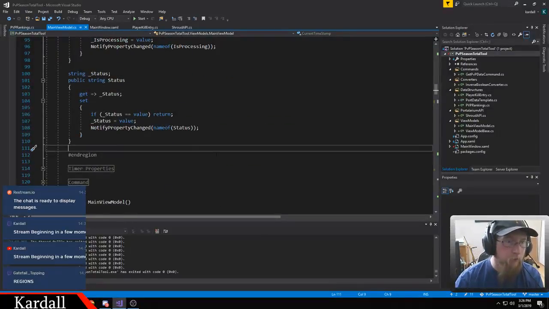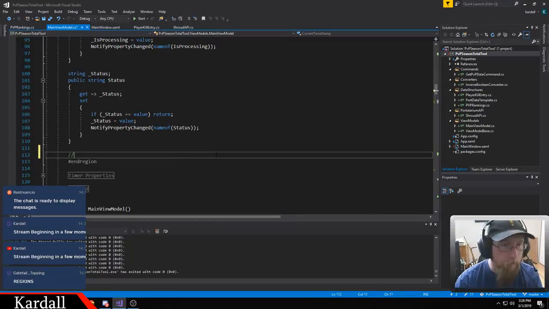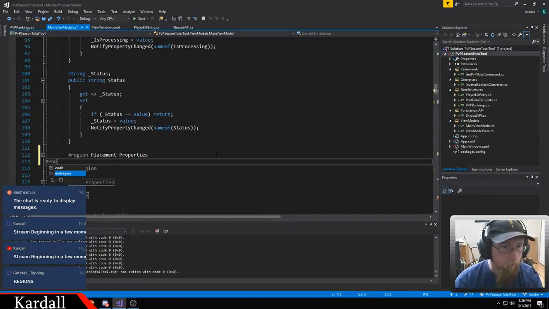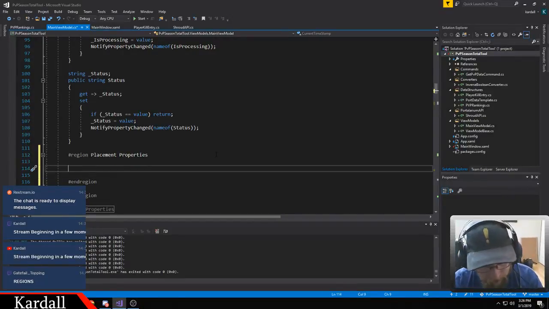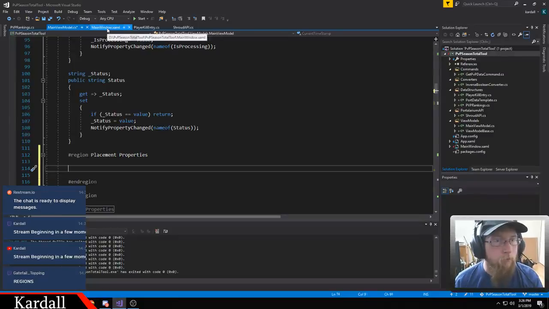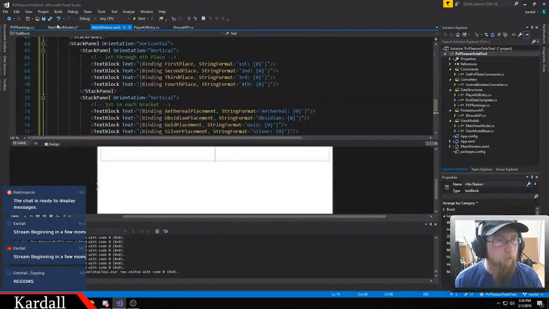So let us make a region, and we're going to call this placement properties. Okay, so we need first one, let's do first, second, third, fourth place.